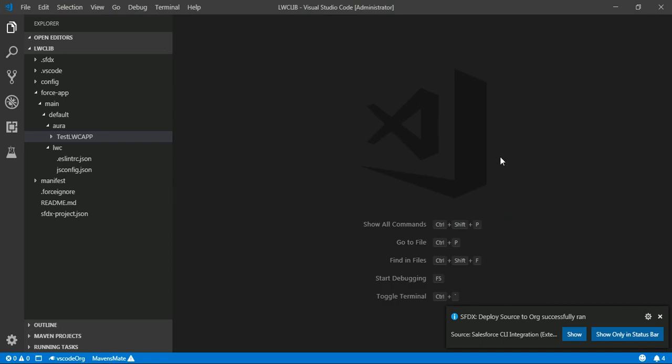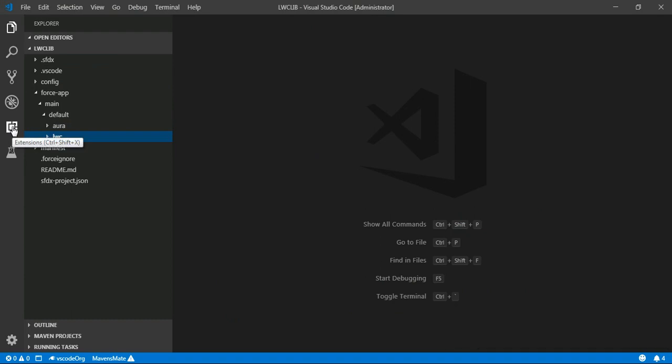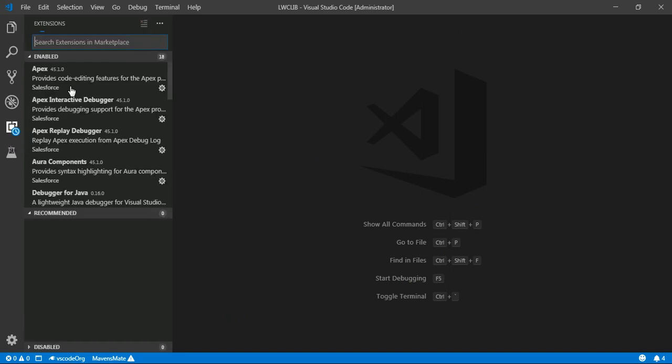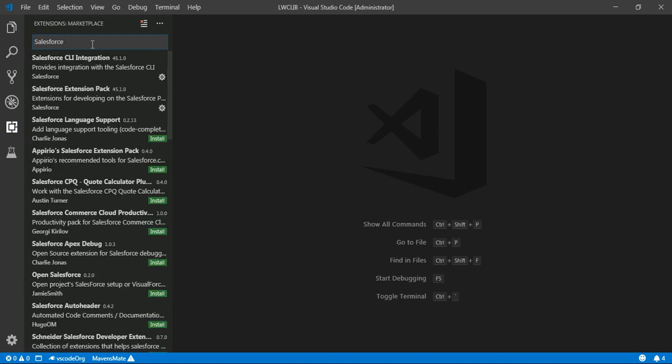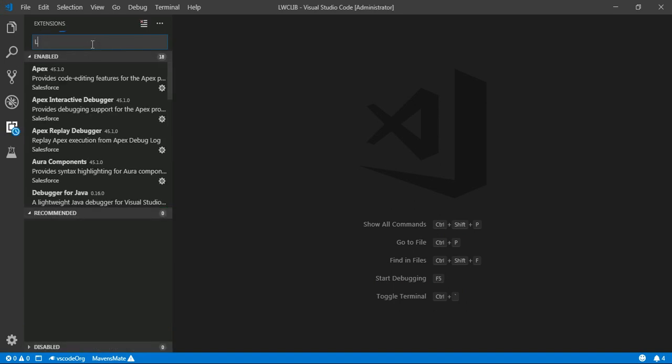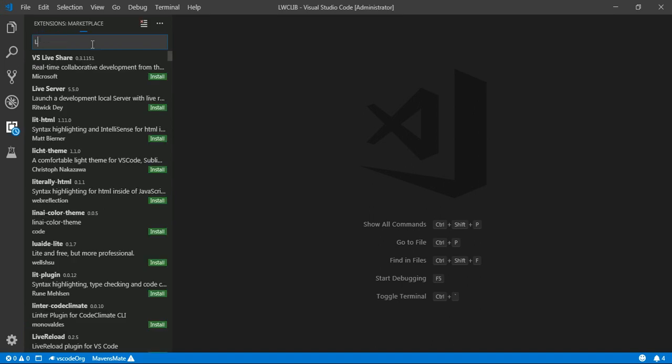Now I'm going to explain another extension, that is how you create a lightning web component. For that you need to install the Salesforce Lightning Web Components extension.